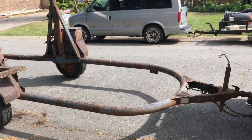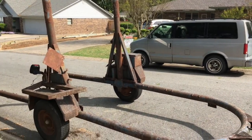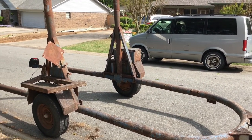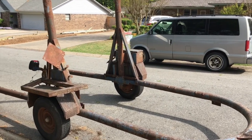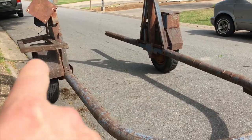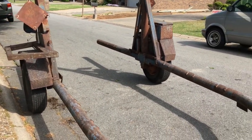This thing, the guy said, was used to carry 1,000 gallon propane tanks, which I looked up, the weight can weigh up to 6,000 pounds. So, man, I don't even know what I would do with a 6,000 pound log, but this will just allow me to pick up way bigger ones and way more. It's over 50 inches across inside there, so I can also pick up multiple logs at one time.